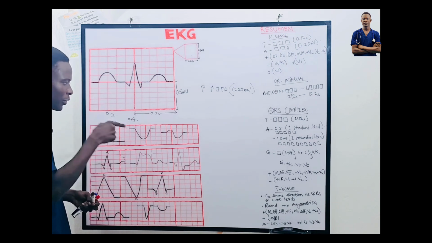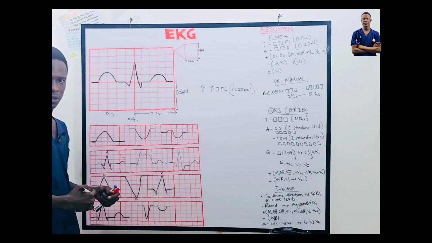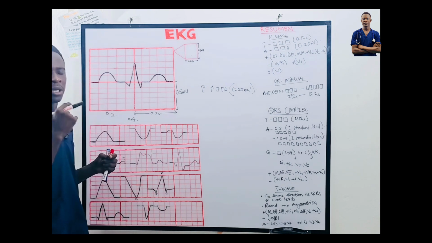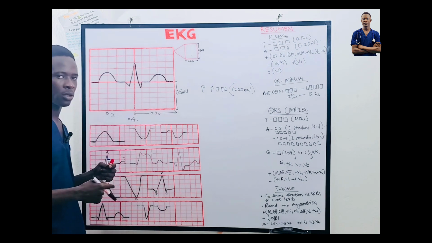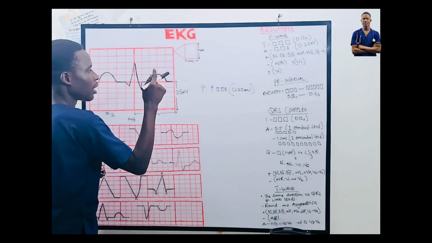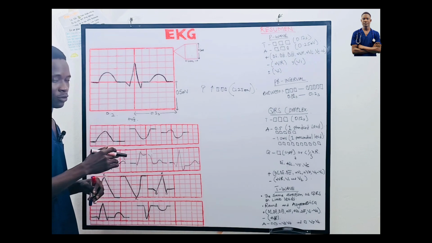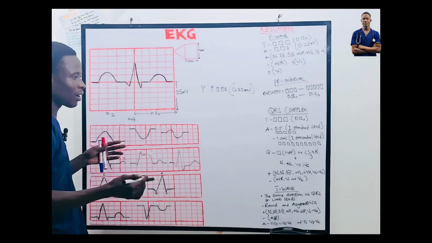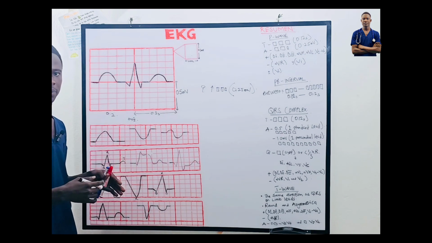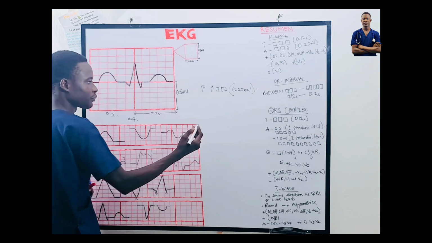So when you take a P wave and it is more than 2.5 boxes, when it is 3, it must give you an idea that there's something wrong somewhere, so I must check it very well. Do you understand? So more than 2.5 boxes gives you an idea of dilation of the right atrium. You understand? Now let's look at something over here.